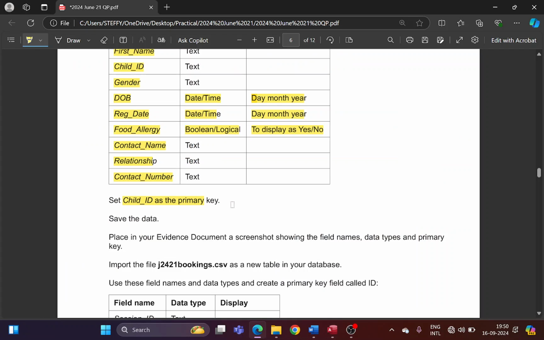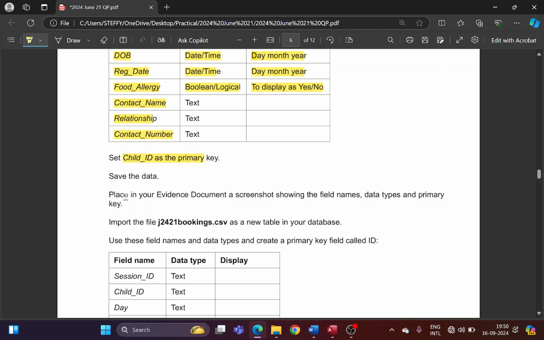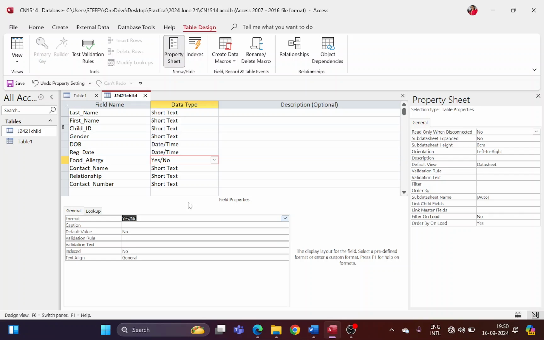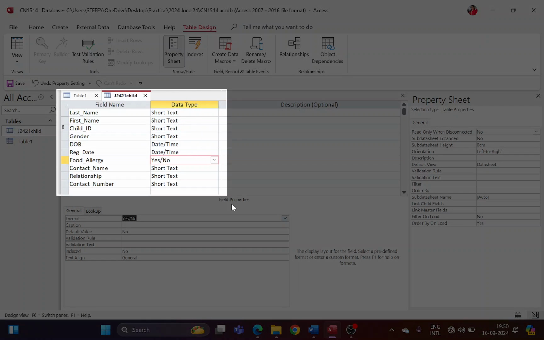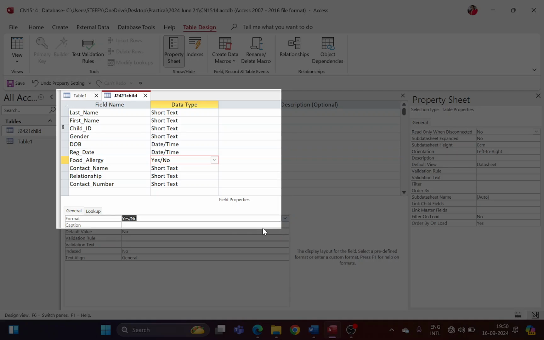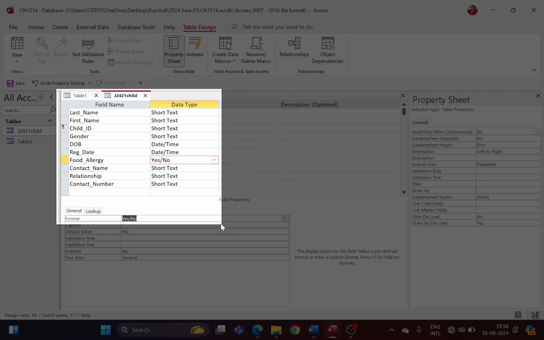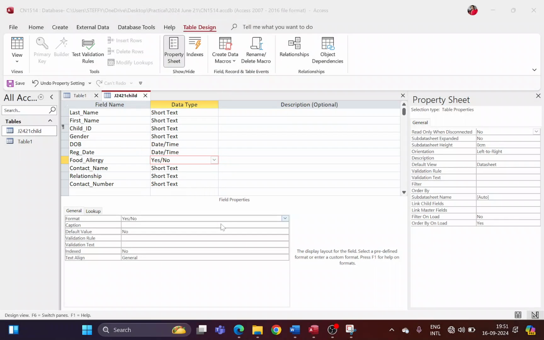And then you're supposed to take a screenshot of this to show the evidence. So take a screenshot of this window, which shows the table name, format, primary key, field name, data type, and then save your file.